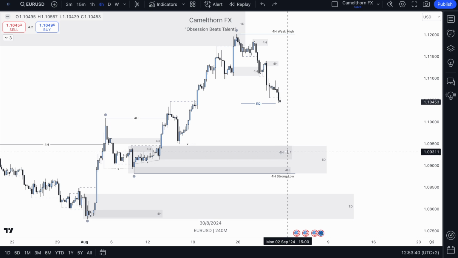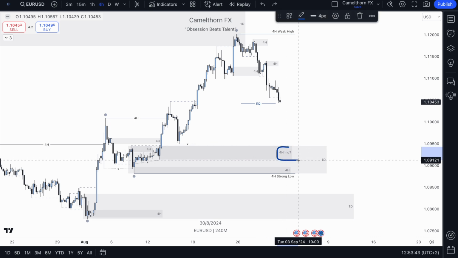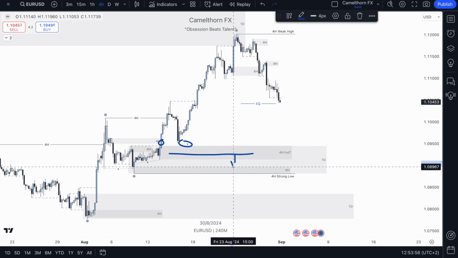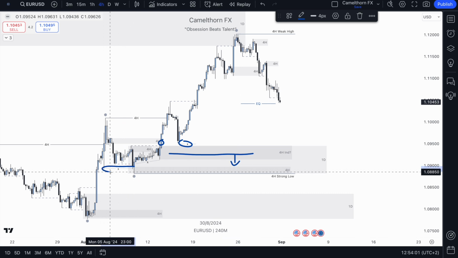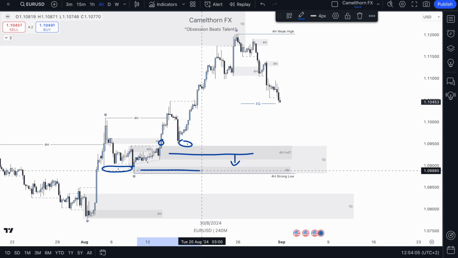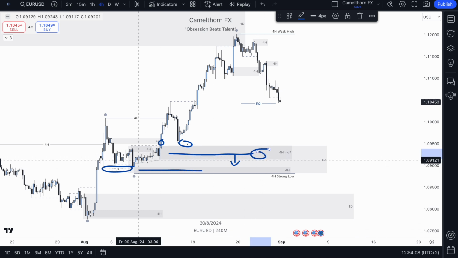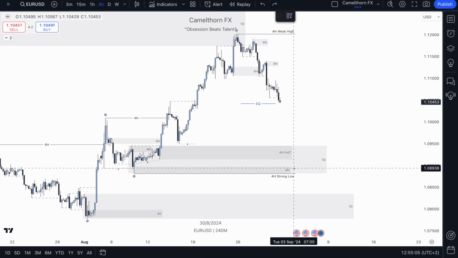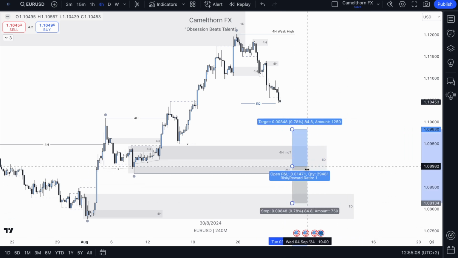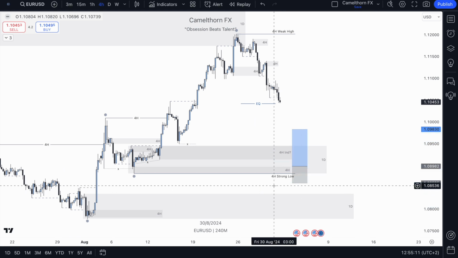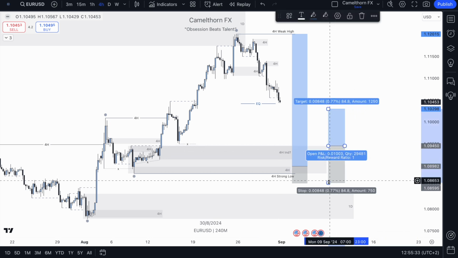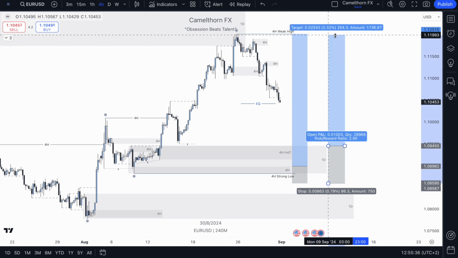Now, you'll notice that I have indicated here that the first 4-hour demand is potentially acting as inducement. And the reason for this is because the 4-hour demand, which sits just below, crucially swept liquidity prior to it forming. Not only that, but this 4-hour demand zone also sits just above this trend line liquidity pool. And so in this area, if I were to take buys directly from a 4-hour POI, my preferred POI would be the 4-hour demand zone, which sits at the extreme. Trading from that is also going to afford us the opportunity to have a much better risk reward entry point when compared to trading the daily demand zone directly.